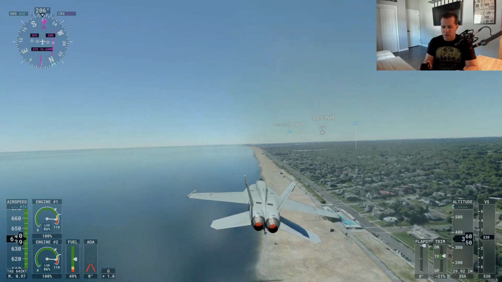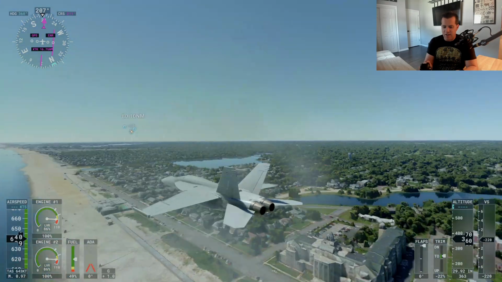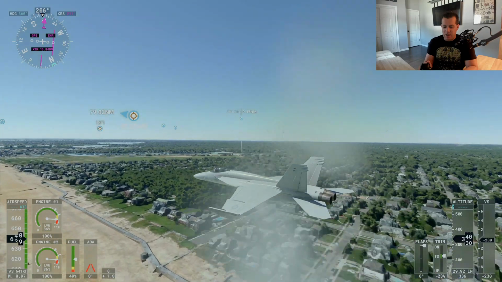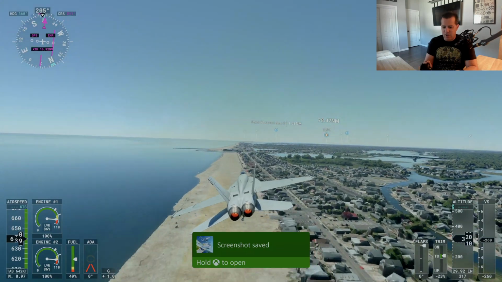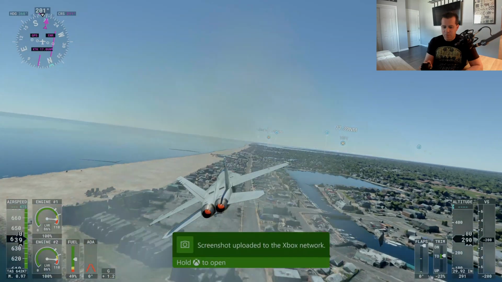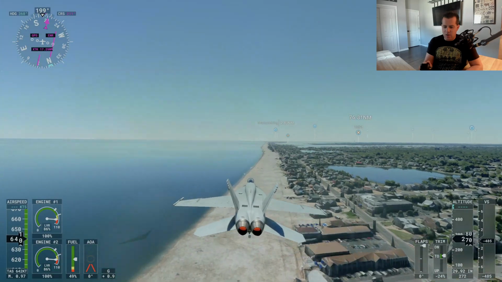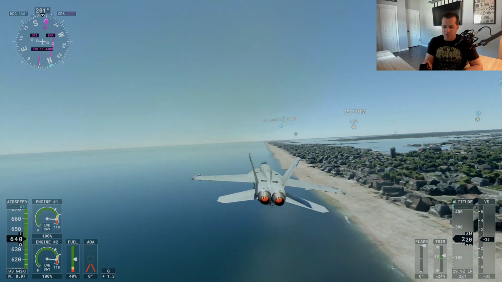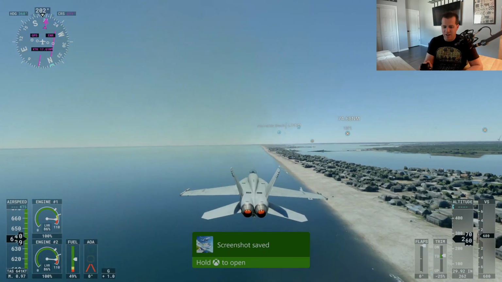Coming up on Seagirt on the right here. Another beautiful place to visit. So I can give you a little view of the shockwave behind us. Took a nice screenshot there. Banking to the left a little. Oops, drifting out over the ocean. It's hard to keep the controls good because they're moving so quickly.